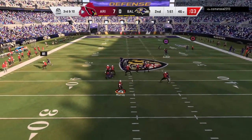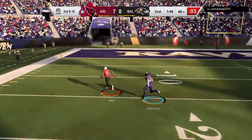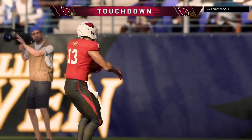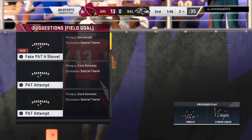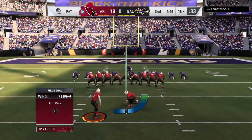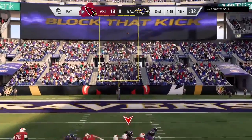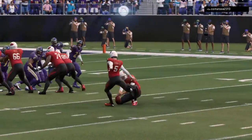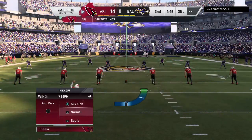Now Murray. Now he lets it go deep for Kirk. That's caught inside the 20. Touchdown, Cardinals. Christian Kirk, 54 yards. And the Cardinals push further out in front. As a fan, is there anything prettier than a well-executed post route? No, it's a thing of beauty, especially when it's done like that for a touchdown. The throw, the catch, and how about the run after to get it to the end zone?